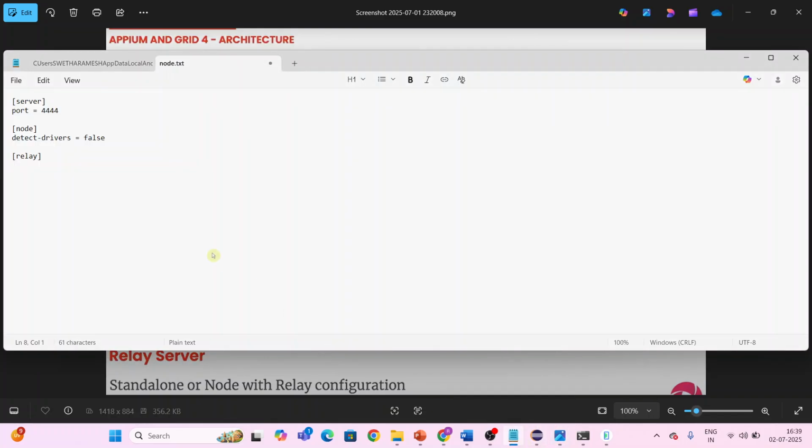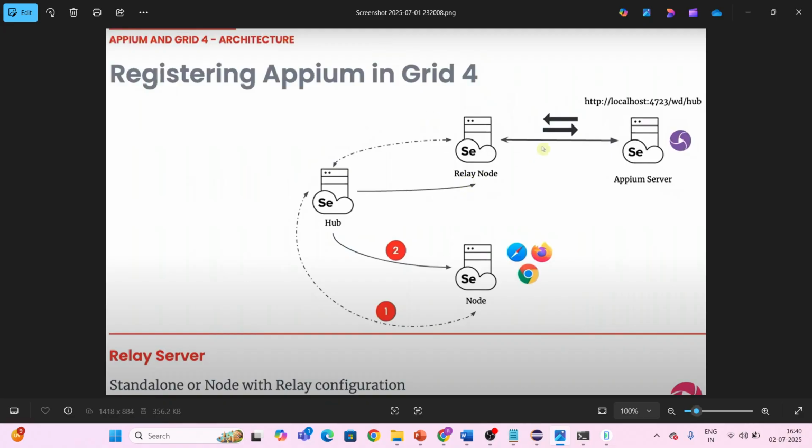Go back to our notepad, relay, and here we are using url equal to http://localhost:4723/wd/hub. This is the URL I'm giving. Why are we giving the URL here? It means this relay node should talk with this Appium server, so I need to give the IP address with the port.